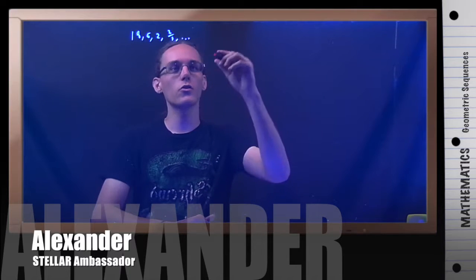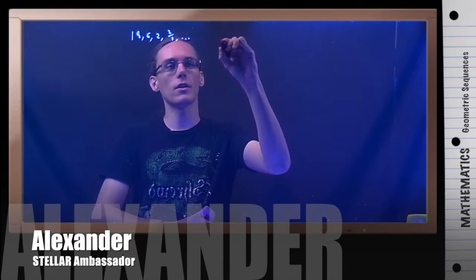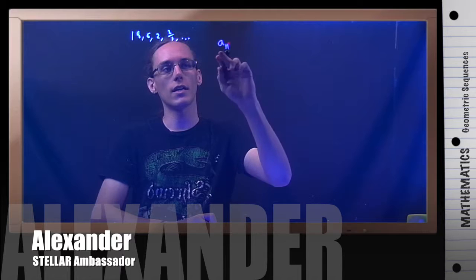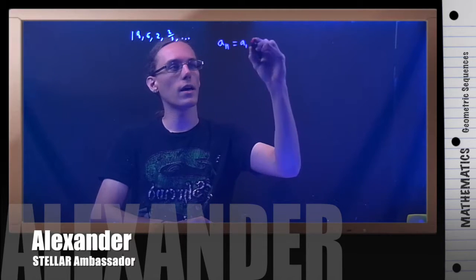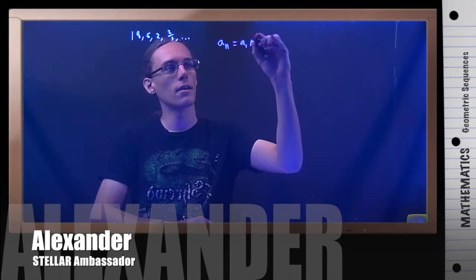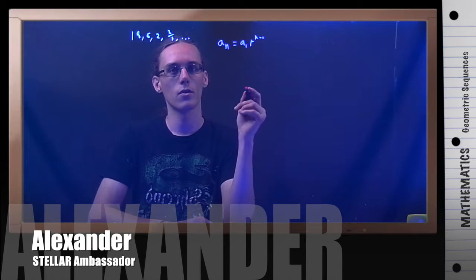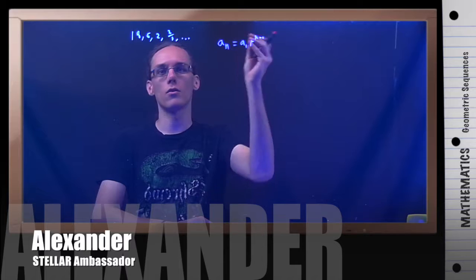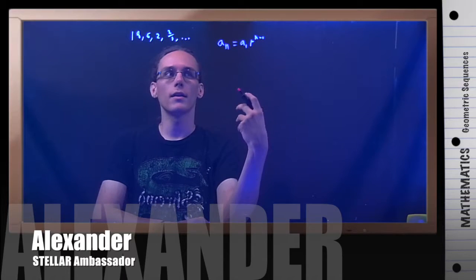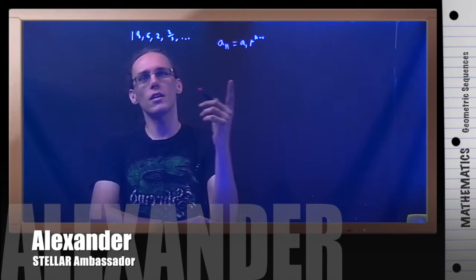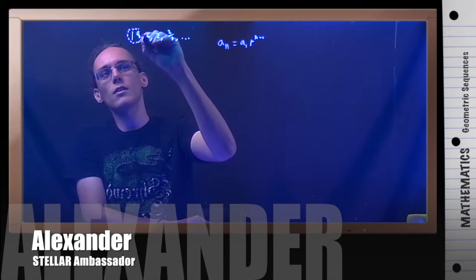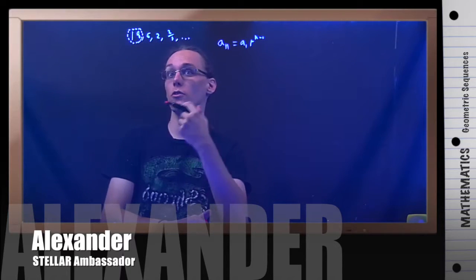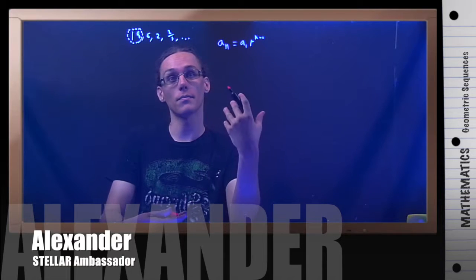So first things first, recall that in general, a geometric sequence is for any term, you just have your first term multiplied by some common ratio n minus 1 times. So I just do a sub 1 and I multiply it by r over and over again. But they don't give us r. Notice they don't explicitly say it, but they do give us a sub 1 because they give us this sequence, and a sub 1 is just the first term, which in this case would be 18.